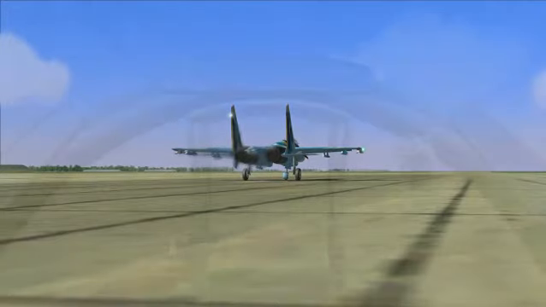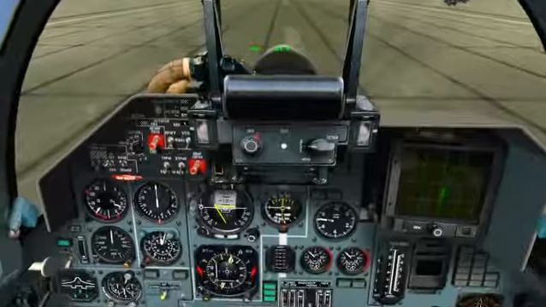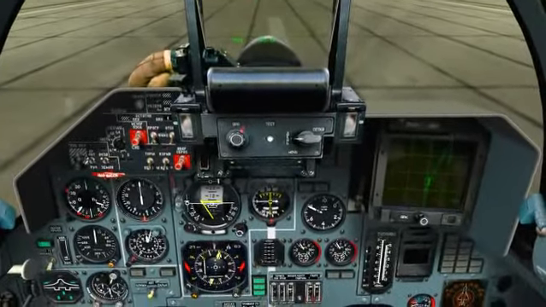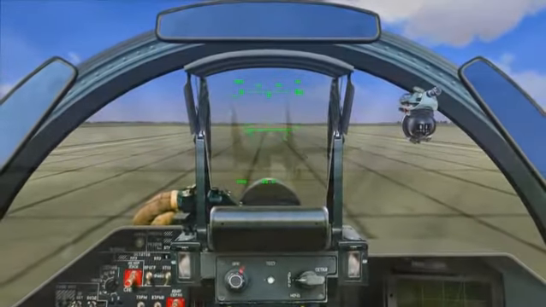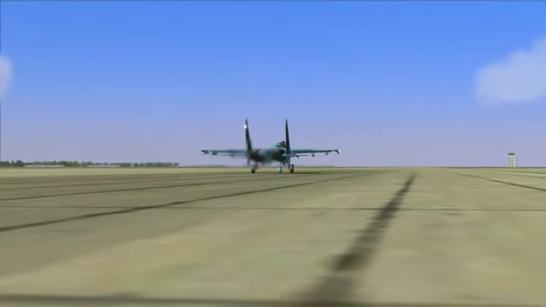Tower, Enfield 1-1, permission to take off. Enfield 1-1, tower, you are cleared for takeoff. Tower, Enfield 1-1, rolling. Enfield 1-1, tower, good luck.